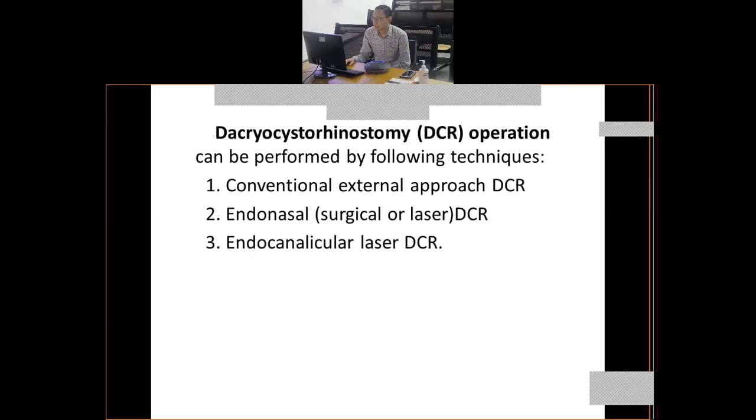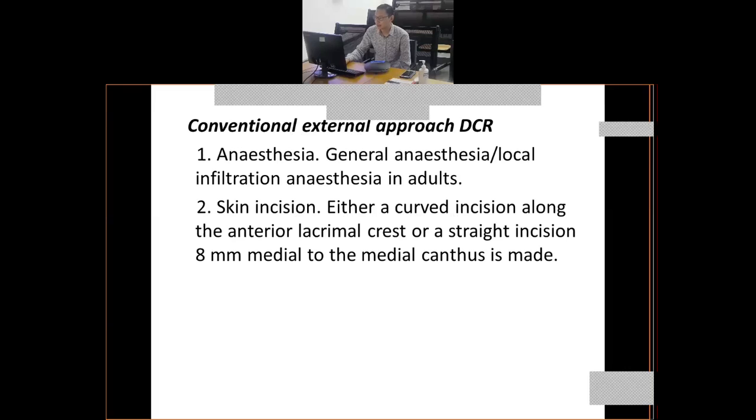Then we'll see DCR operation. It is performed by conventional external approach or endonasal DCR or endocanalicular laser DCR. We'll see only conventional external DCR. First is anesthesia. General anesthesia is preferred, but you can do under local anesthesia also. Then skin incision, a curved or straight incision about 8 mm from the medial canthus is made.